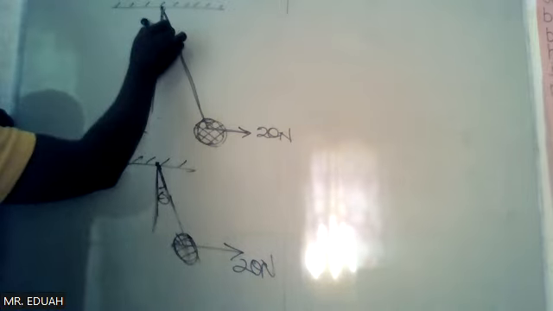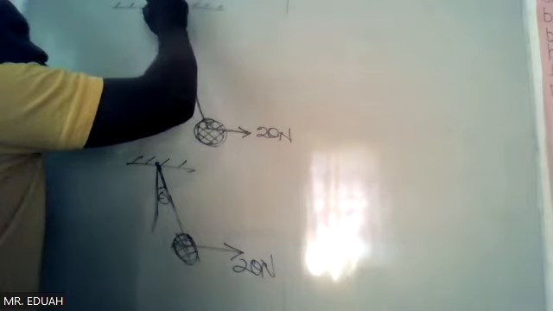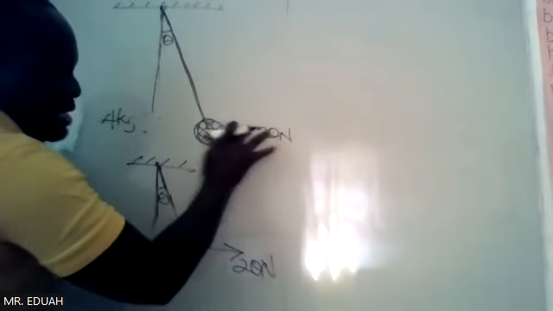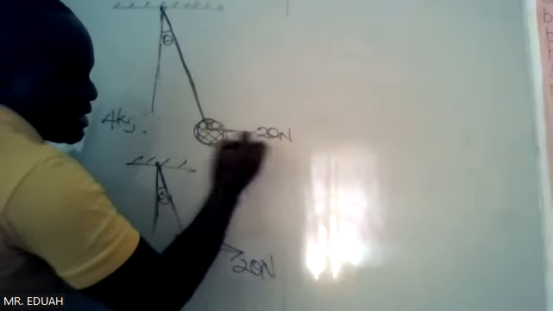This is the angle between the string and the imaginary vertical, theta. So that's what we are going to have here, theta. This is the length of the string attached to the ceiling. It is inclined now because it is being pulled. Please, are we okay now, all of us?